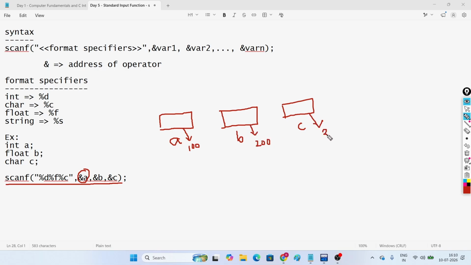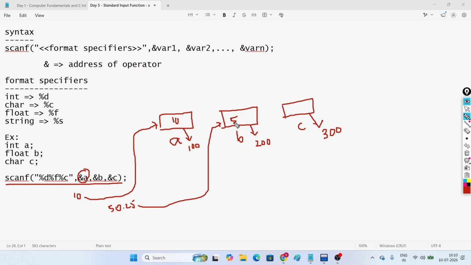I'm just assuming. When we use &a, the first value we enter, for example 10, will go and be stored at the address of a. The second value, let us suppose 50.25, will be stored at the address of b.